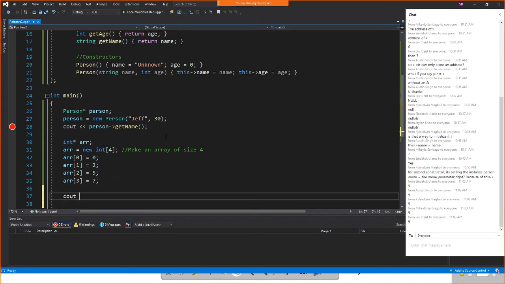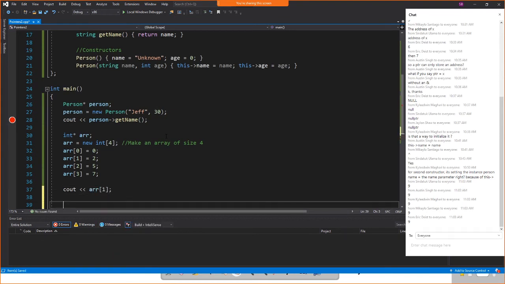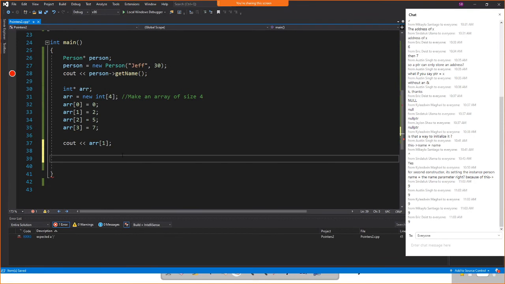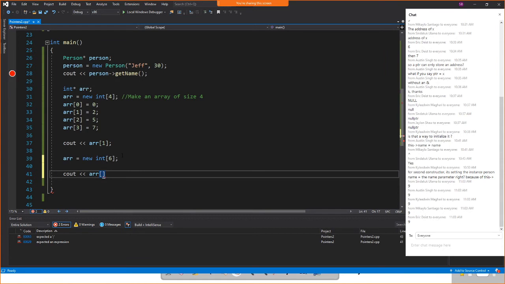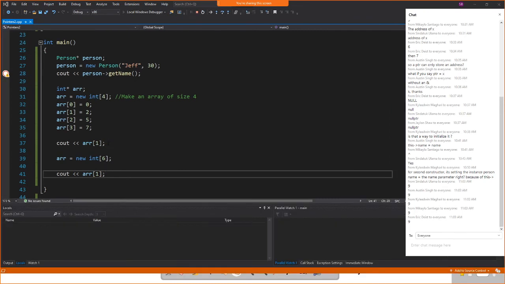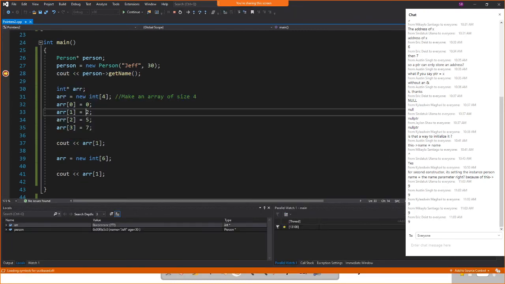So if I was to cout r1, it should print 2 like we said earlier, and then I might do something here where I say, oh, I want more space now, and make this a 6 integer array. And now you'll see when I print r1 that it shouldn't be the same thing. So if I run this really quick, we should get r sub 1, which is 2, and then we should get random garbage.